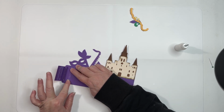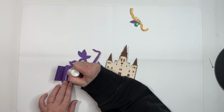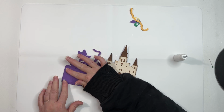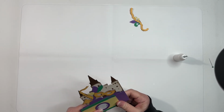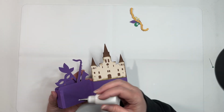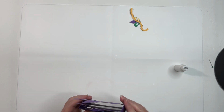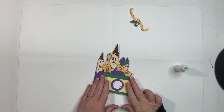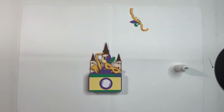What's going on here? This one wasn't folded correctly. And this happens on occasion, but you see I've just got this folded over. There. The most important thing is not to glue your card shut. There. Now I'm going to put glue on this tab. Make a mess on my fingers. Okay.